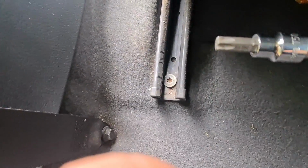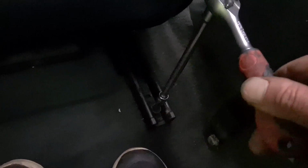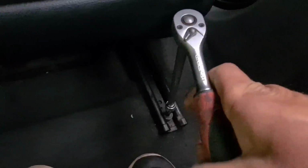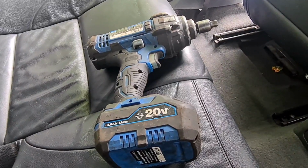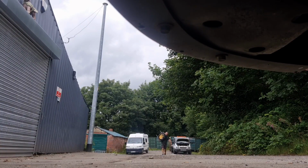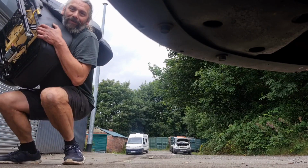Now here's a little tip for you. While I'm doing these T50s, always start it off by hand, rather than just going straight for the dugga gun. You get a much better feel for whether it's going to slip or not by hand. And then once you've loosened it a little bit, buzz away. Hello! Contemporary seats for sale.